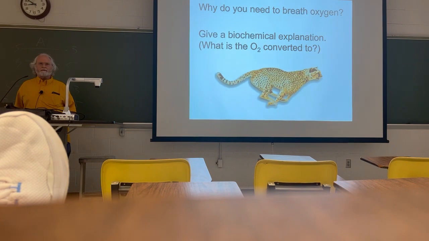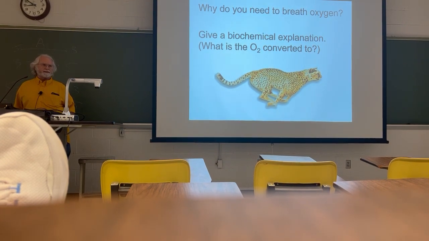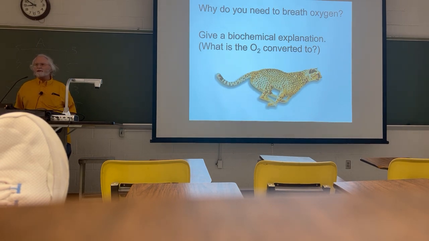Okay, so the wrong answer is carbon dioxide. It's not converted to carbon dioxide. Where does carbon dioxide come from? Say, what pathway have we just talked about generates carbon dioxide? Citric acid cycle. So the carbon dioxide that you exhale comes from pyruvate dehydrogenase reaction and citric acid cycle. So it's oxidation of pyruvate and acetyl-CoA. There's no molecular oxygen in that reaction, that pathway. So it's not carbon dioxide.